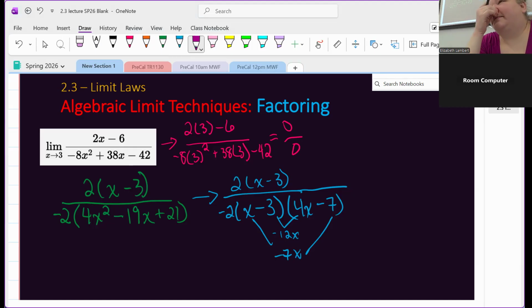So in terms of what this function is, we can't cancel out the x minus 3's technically, because having those both in there produces a hole in the graph. But when we're evaluating the limit, those two things are always approaching the same thing. So inside a limit, I can cancel those common factors out.